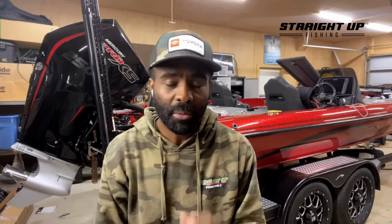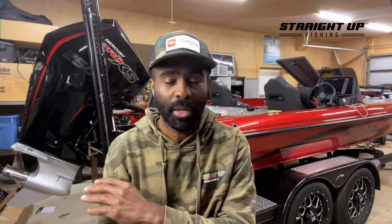Aluminum boats are more durable. They're not quite as fragile. You can scratch it, you can beat it up, you can park it on the bank, you can dump it, you can push it off the trailer. It is the perfect machine to buy your teenager because they're going to be too rough on the boat. That's why I always will have an aluminum boat until I die.